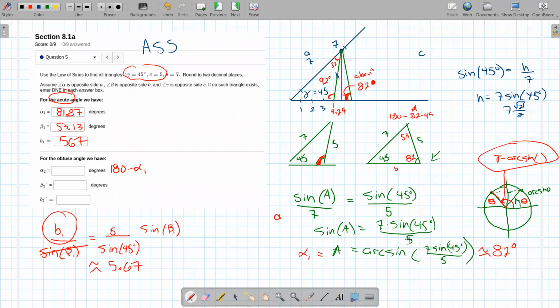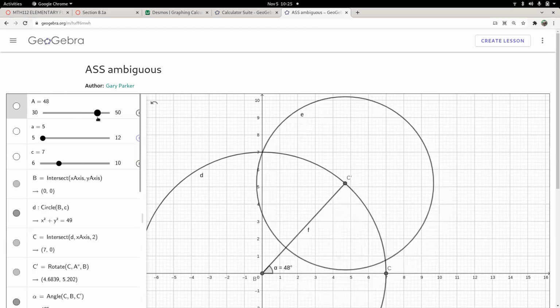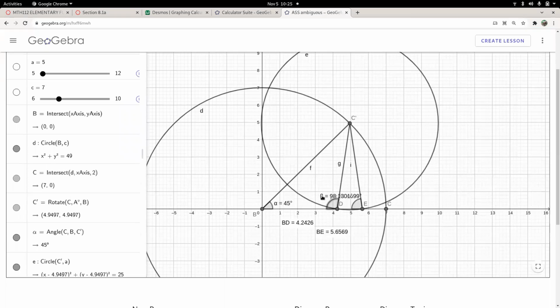And then the other thing I'll share in this video is I drew a picture of this in Geogebra where I can adjust the angles and the side lengths. And so I set this to be a 45-degree angle. I set the opposite side to 5 and then the other side to 7. And my picture shows me there's 2 possible answers here. Let me move those. All right, the angles are sitting on top of each other. I'll fix that. But I can see one of the sides here is about 4.24. The other one was about 5.66, which are the numbers we calculated before.